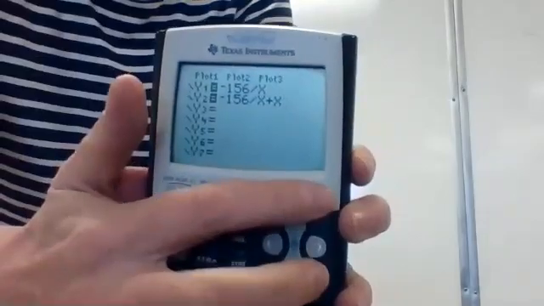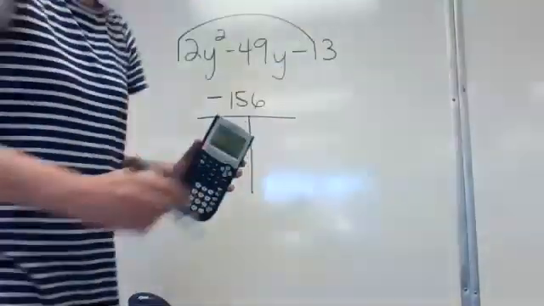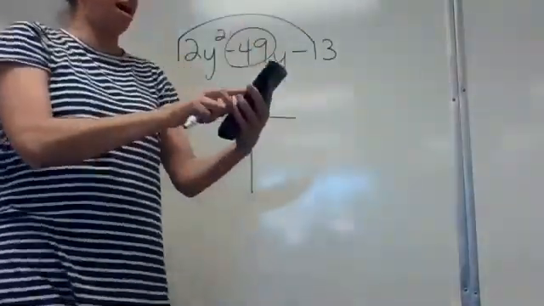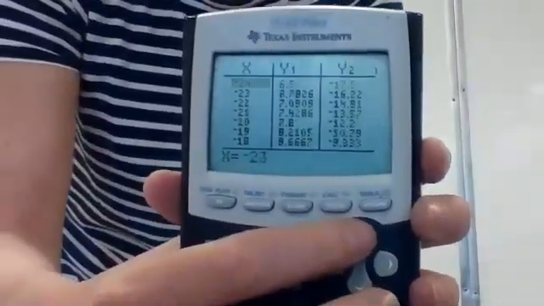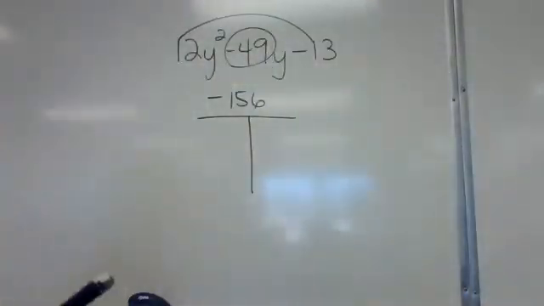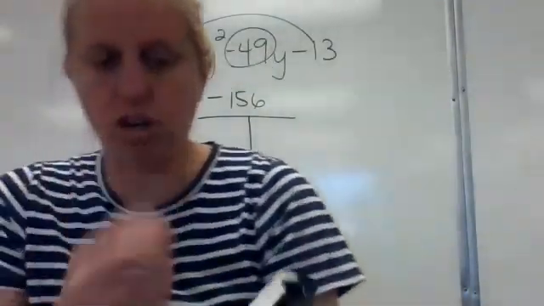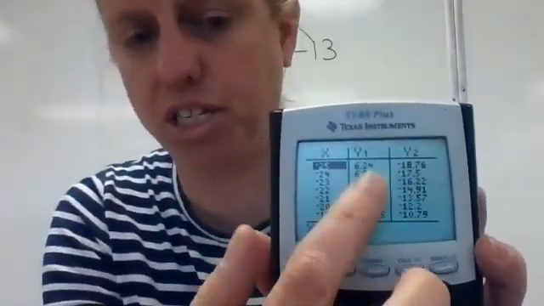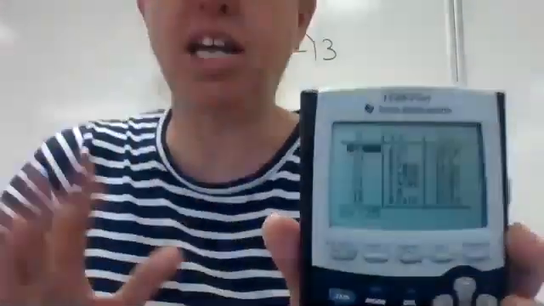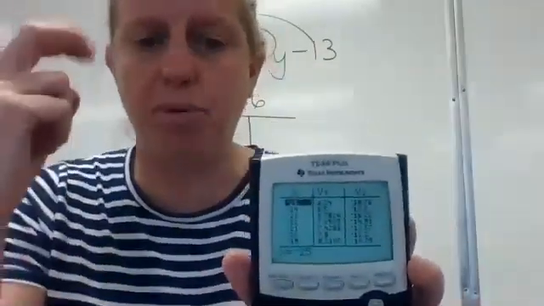And then second table, and I'm looking for negative 49 in my last column. Here, let me show you another little trick. If you start getting a bunch of decimals in this y column, here's another thing that kind of just resets your tables.